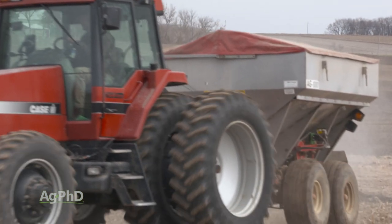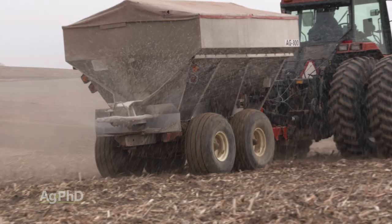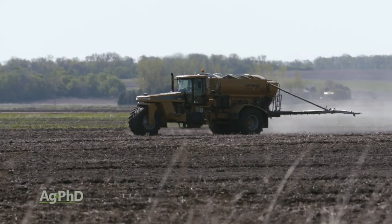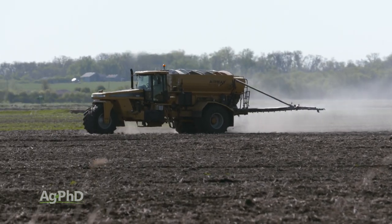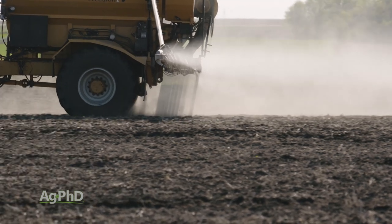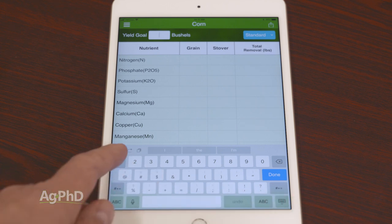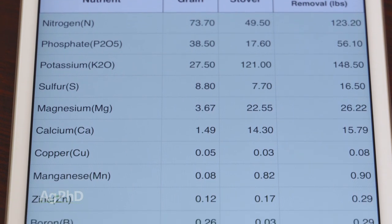Whatever your crops are, we want you to focus on a few very important things. Let's start with fertilizer. When applying fertilizer for your first crop, this is what I often hear from guys about to put in their second crop: I don't really need to add any more fertilizer — I put enough in the first time. Did you really? Have you looked at the fertilizer removal charts? Are you properly fertilizing with every nutrient — not just N, P, and K, but also sulfur, calcium, magnesium, and micronutrients like zinc, boron, copper, iron, manganese, molybdenum, and cobalt? If you're short even a little bit, it's a big problem. Look at nutrient removal charts to figure out how much you pulled off with the first crop and set a yield goal for the second.